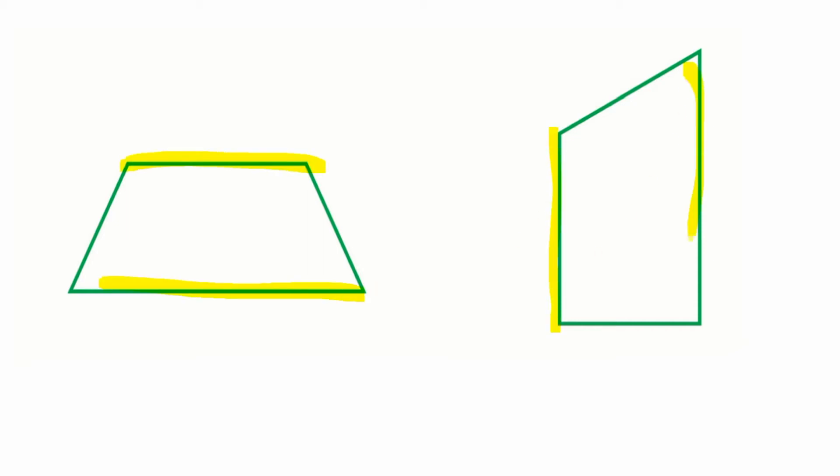Now when I say the word trapezoid you're probably picturing that, the classic isosceles trapezoid. What we're going to use is something that looks more like that. They're both trapezoids, they both have one pair of parallel sides. One's just kind of tipped up on its side and has these two sides not symmetric. What we do need to know before we start estimating areas is how do you find the area of a trapezoid.